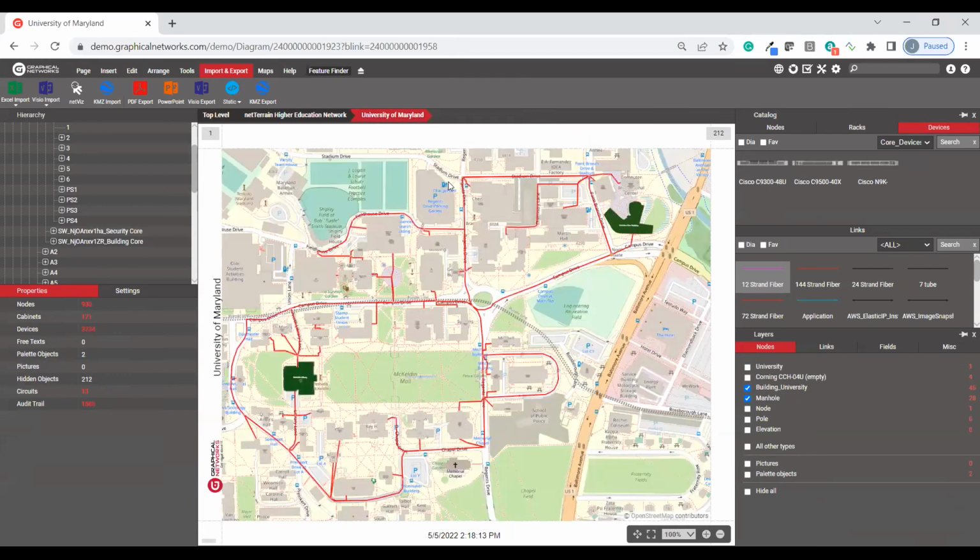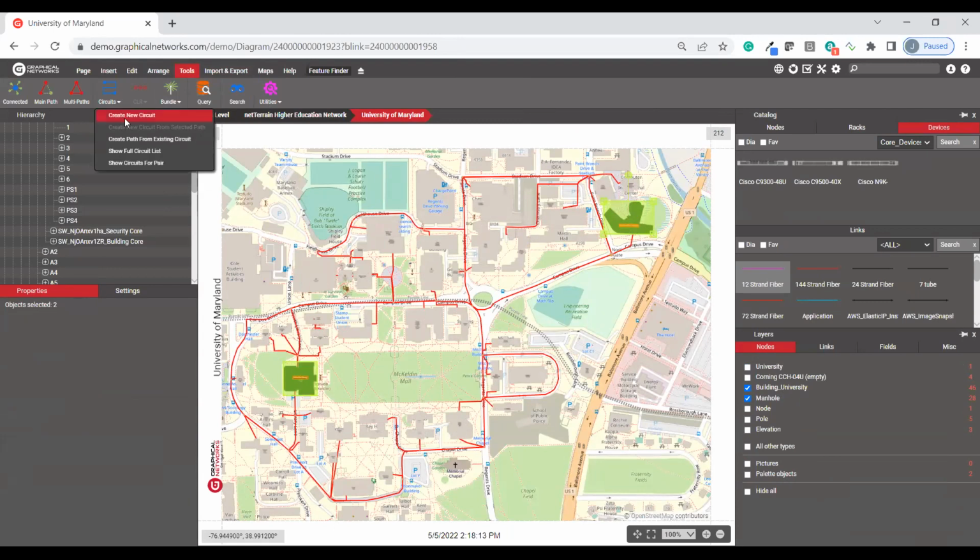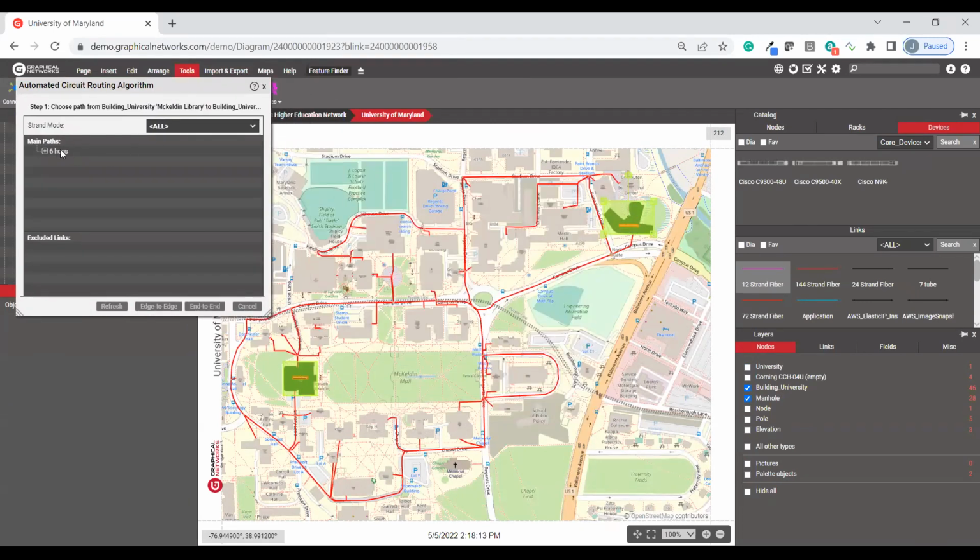The system can do that as well if you're putting in the data with all those connections and fiber cables and strands and so on. So it allows me to go in and say, hey, show me a path between these two buildings that I might want to build a fiber circuit between. So I'd say show circuit, 6 hops. I can actually see the individual strands that are going to be used. I could change the strands that are used. I could say, oh no, I want to use strand 5 and strand 6 instead, and so on.